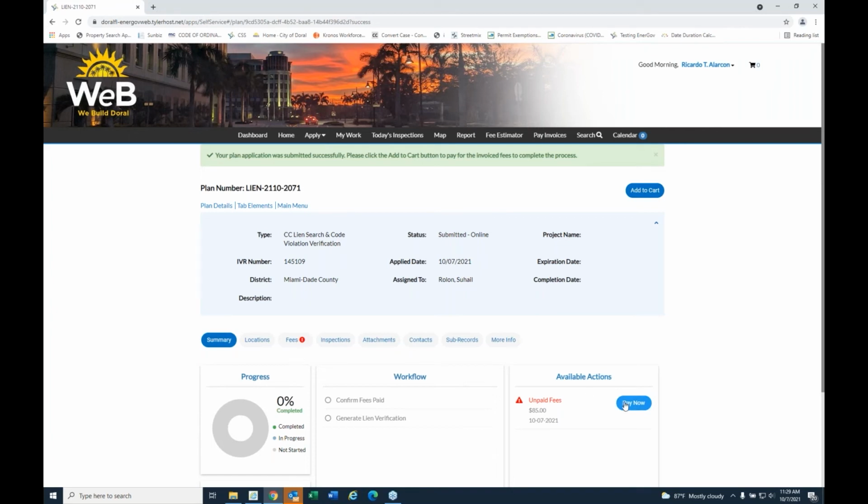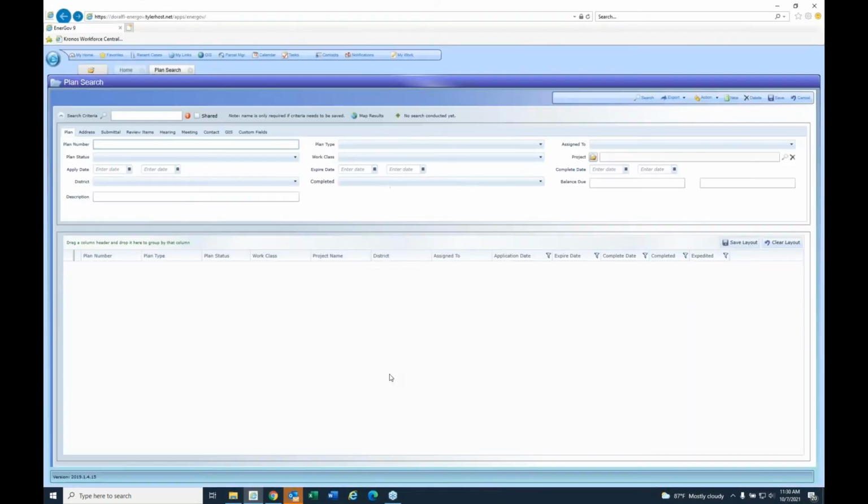Now, you have to pay before we give you the letter. Once the payment is done, our staff on the back end is going to create the letter, generate it, make sure that the records are accurate before we provide that to you. It will be signed and then it will be uploaded. So I'm just gonna briefly show you what that looks like over here.